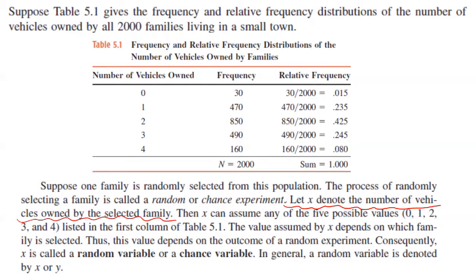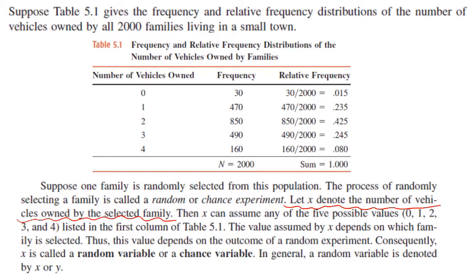So X is a variable first, right? Because X could have different values with respective probabilities. So X is also a random variable, right? Because before the experiment, you do not know the value of X. X could be any value within 0, 1, 2, 3, 4. Only after the experiment can you say which number X is, right?